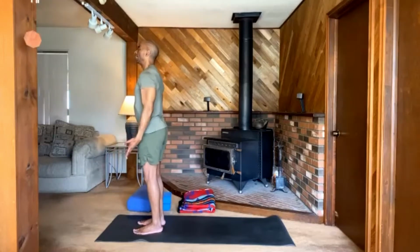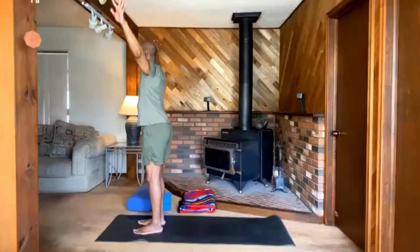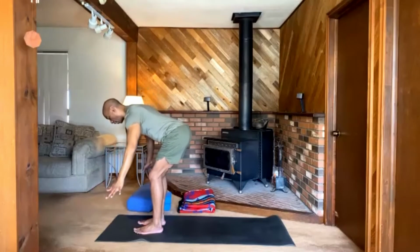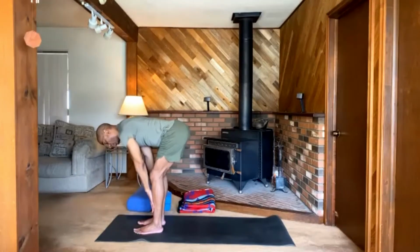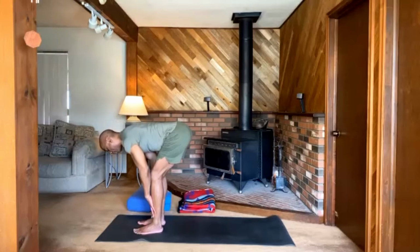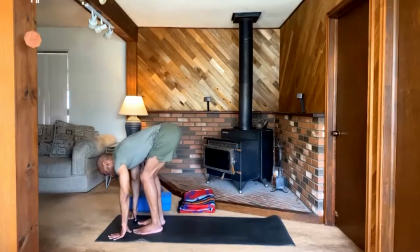Here we go. Inhale, reach into the sky. Exhale, spread your wings. As you do so, bend your knees and fold forward, hinging at the hips, making your way down carefully. Take your time. Then inhale, slide your hands to your shins, knees, or thighs, extending your spine. As we exhale, fold, going down towards the ground. Bend your knees more, let the back round until your hands can touch the ground all the way.